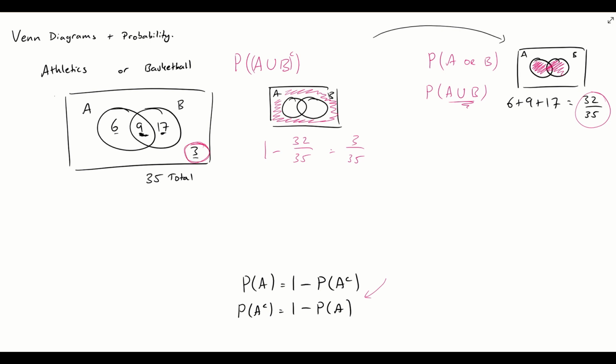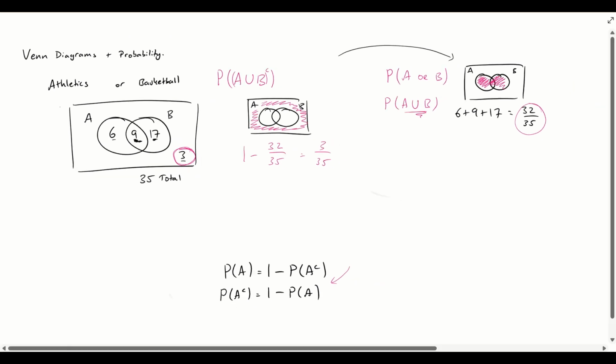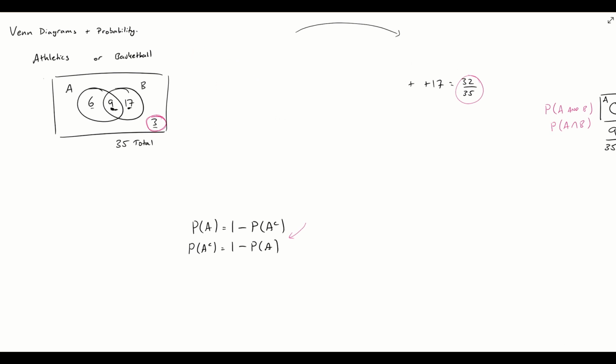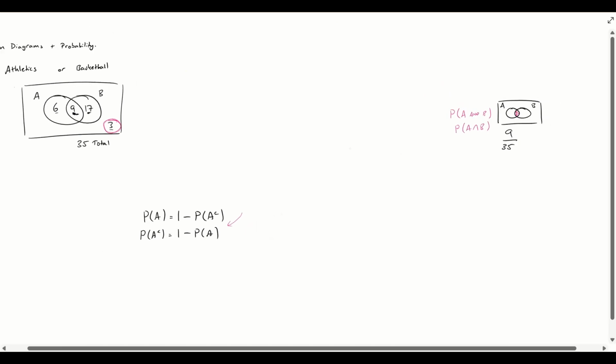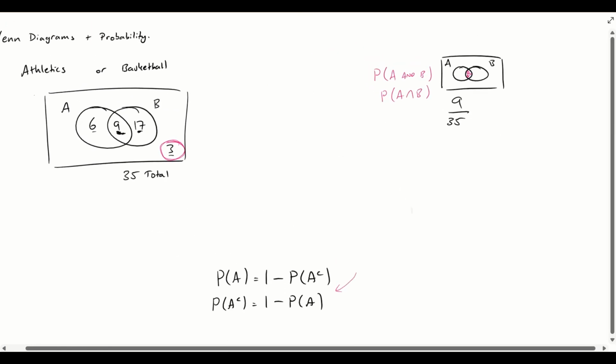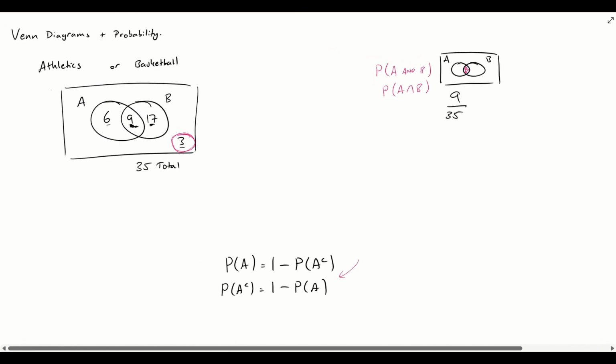Now finally, the very last one that we're going to do is the complement of the intersection. So let's bring our intersection up. So we'll rub this bit out. Let's bring up our intersection from over here. And now I want to look at the probability of us picking somebody that doesn't like both of them. So we've got this group of people that do like both, and I want to find out the probability of picking somebody that doesn't like both. So the probability of A intersect B with a complement.